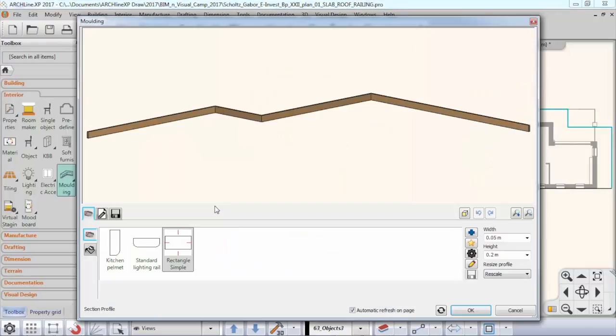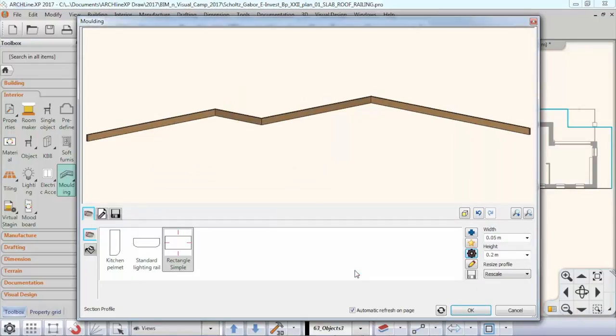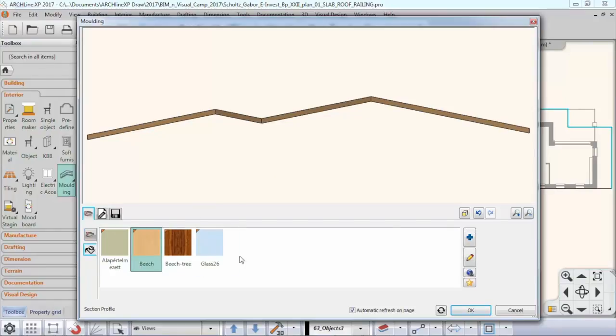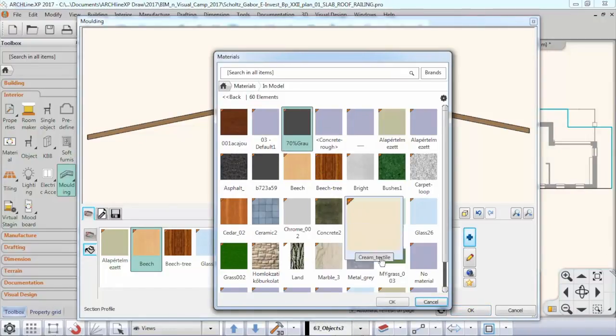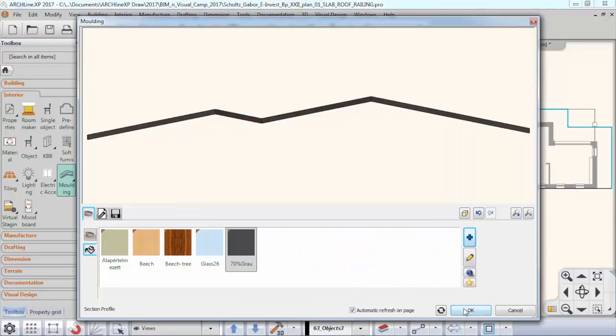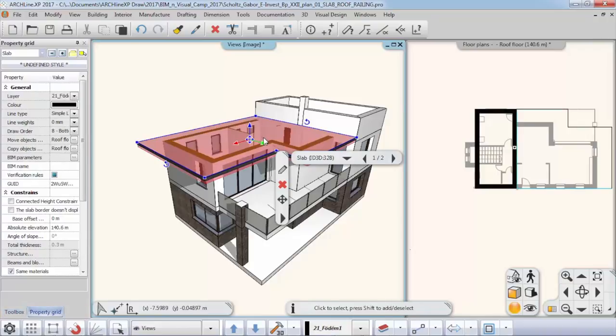You can go to the properties of it and you can either change the cross-section, you can also design your own cross-section, or you can go to the libraries of the software to find other cross-sections. You can also just simply change the reference point, the alignment point of this item. You can also change its sides. Let's just change it to something else, something smaller will be much better. And you can also change the material to use on this surface. I will go with something gray. I will use that and I say okay. So now it's decorated. I just do the same thing with the top surface of this slab.